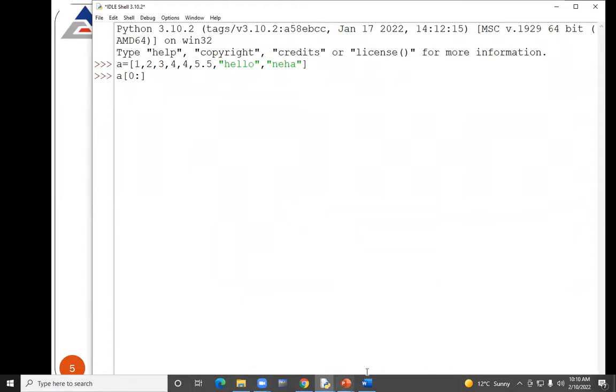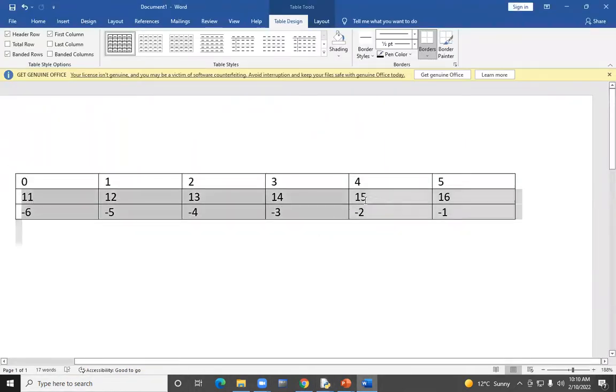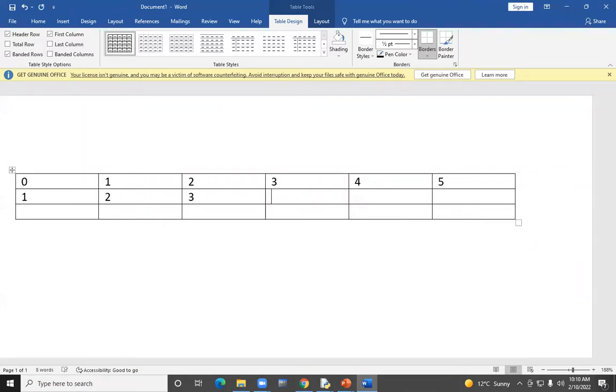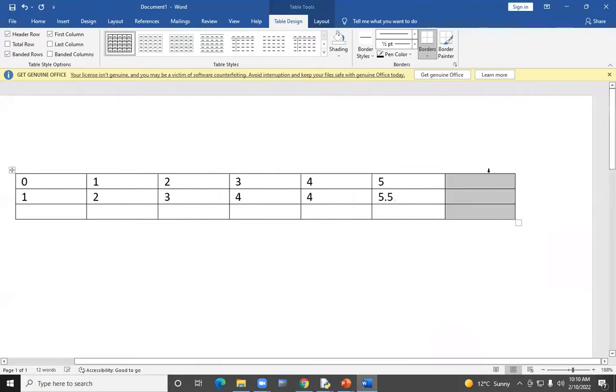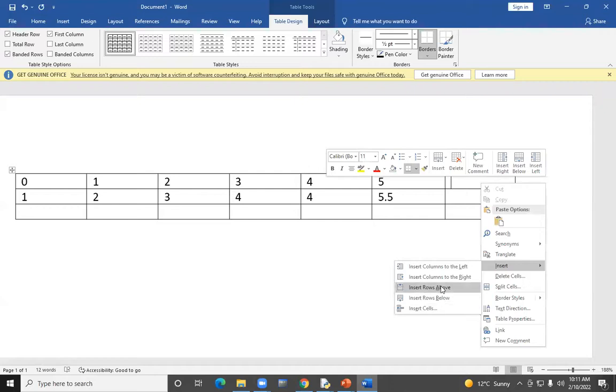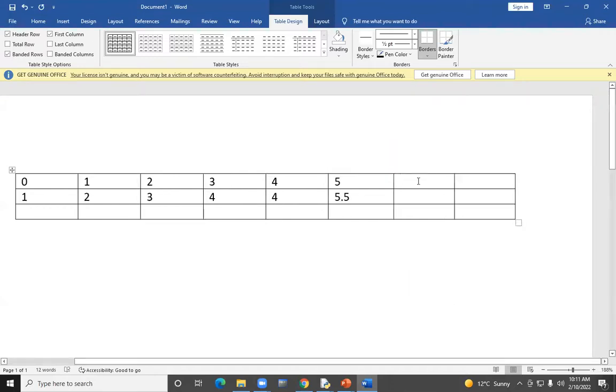I will open one Word file so that it remains clear that the first value is 1, then 2, then 3, then 4, then 4, then 5.5. I will add 2 columns over here. This is the 6th and this is the 7th value. At the 6th I have written hello, and at the 7th position I have written Neha. Okay.